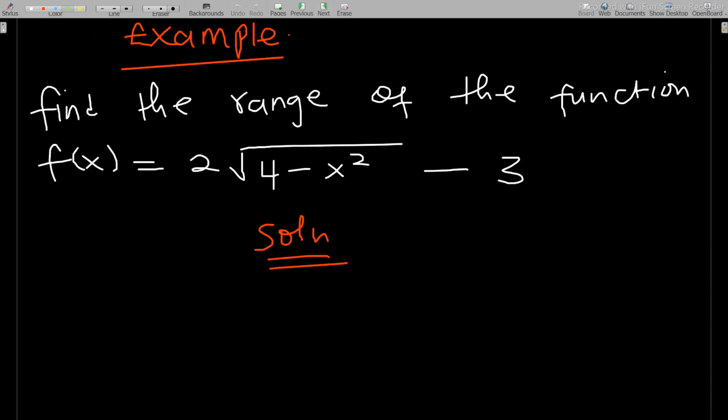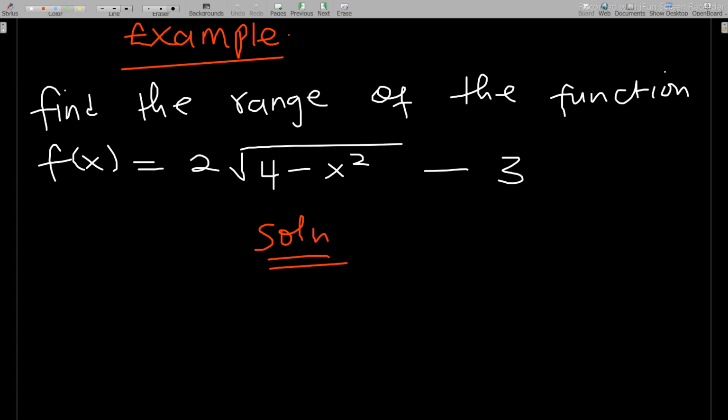Find the range of the function f of x equals this. To be able to find the range of this function, we can find the domain and see if the domain has an ending. It can be an interval having inclusive endings, then we can use those inclusive endings to find the range. Sometimes we can have an interval which does not have an inclusive ending, then with that we'll just leave it like that.